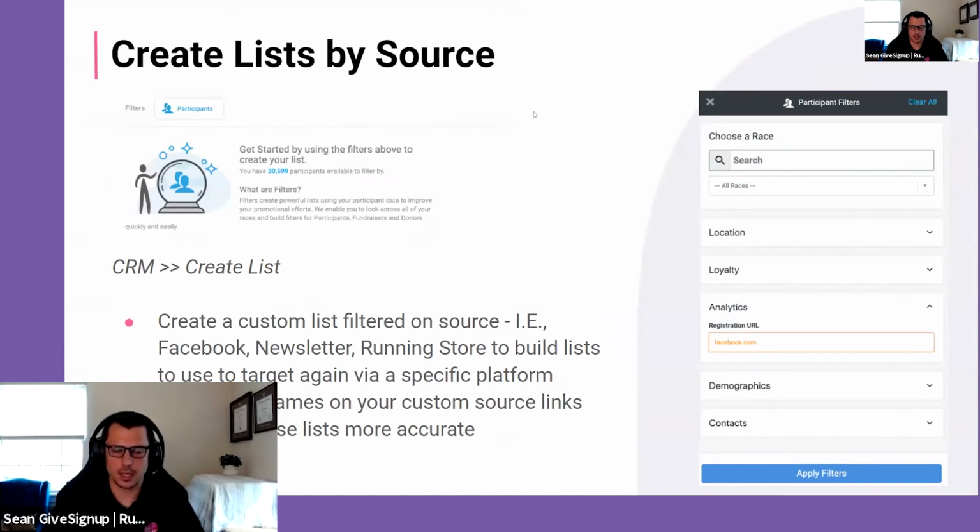Using this tracking, we do allow you to use our CRM to create custom source lists. This is a great tool for retargeting. If you have an email or a URL or a specific custom link campaign that you put together, you can add those all in and pull down a list and combine them. So if you want to retarget everyone from Facebook, you can pull all the Facebook information and then retarget those specifically.